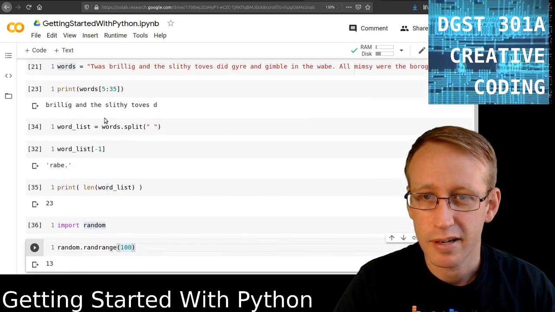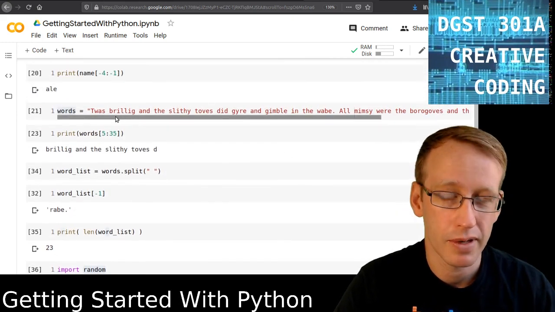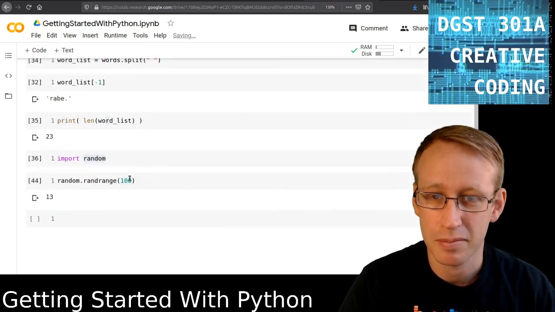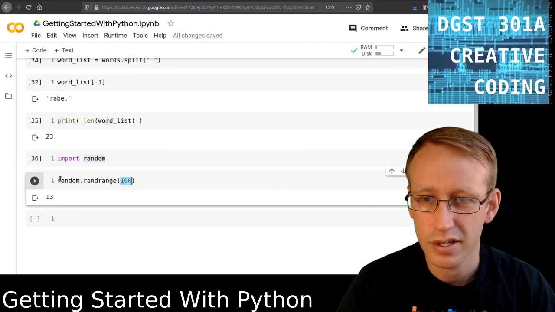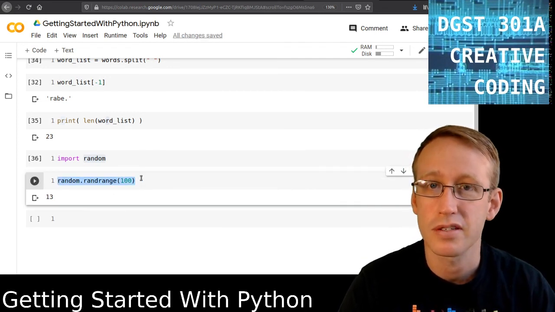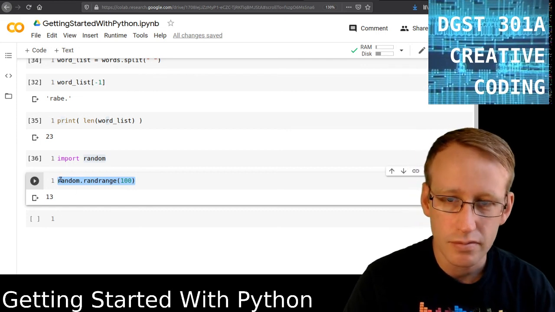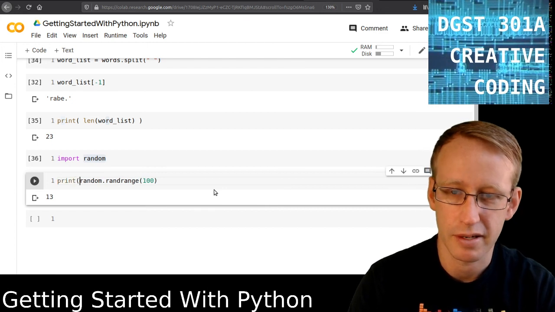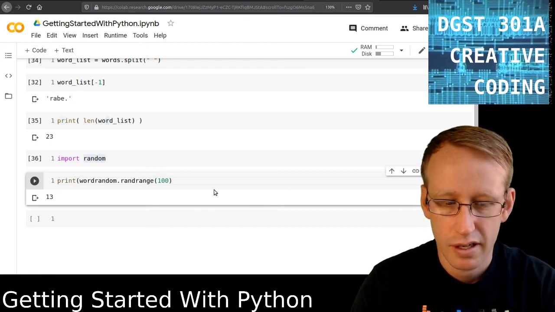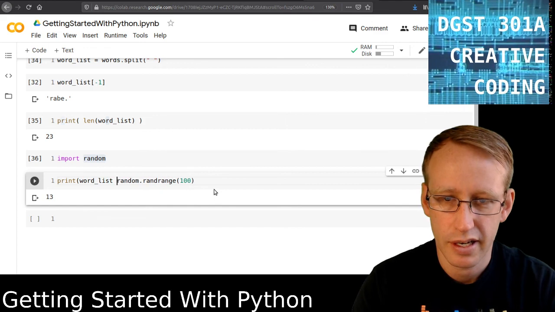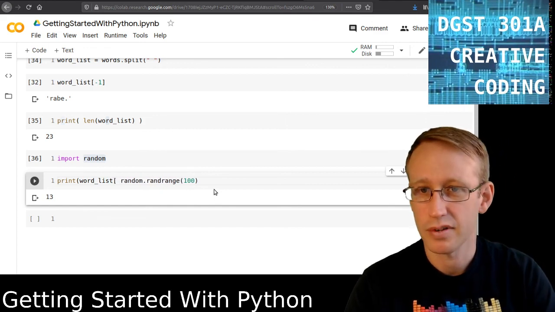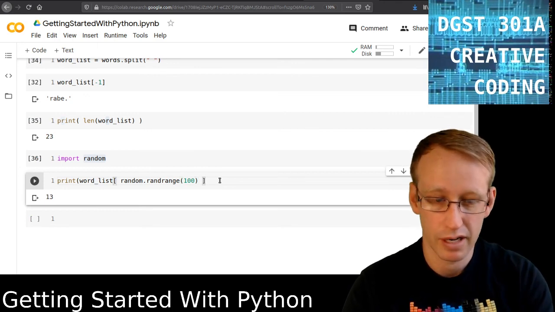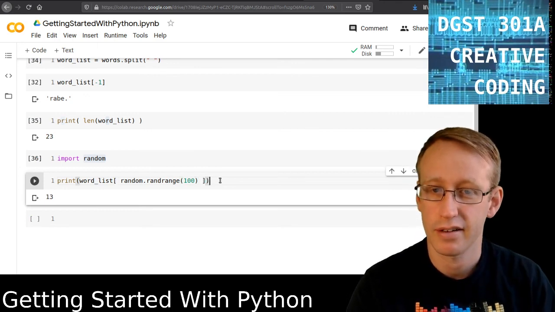Now, since you'll recall I can pick a random number, I can pick a word from my word list by naming the number of the position that it appears in that list. So what I could do is pass the result of this random choice to my list. I could have it print a random word from those opening lines by saying print word list, and then in the square brackets, instead of typing the number like 0 or 2 or 3 or 4 or whatever, I could say pick a number and then print whatever word appears at that point.